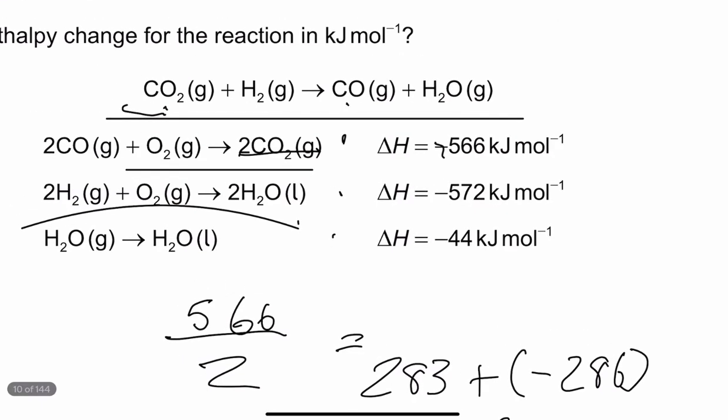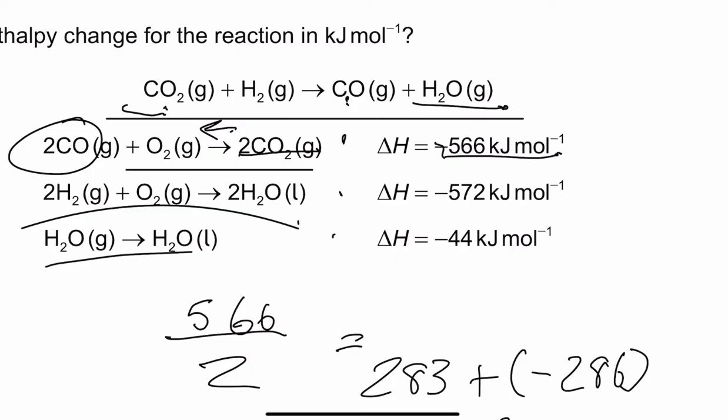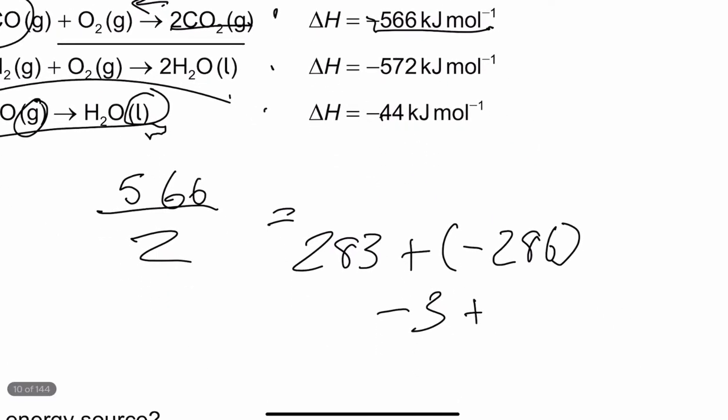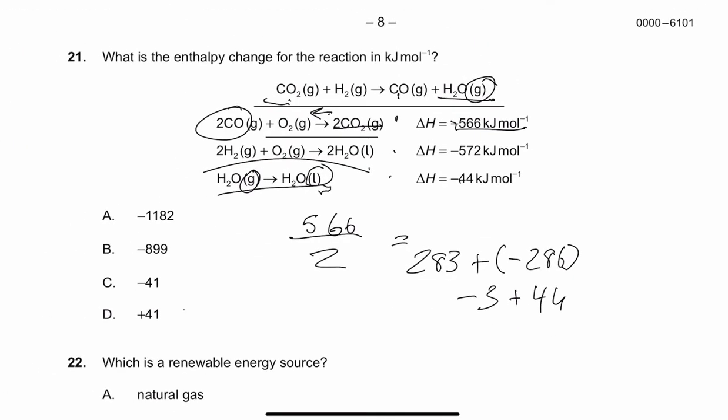For carbon monoxide, CO, we've already done that correctly because at the start we flipped this sign, and CO is here, and we already halved this enthalpy change. So we don't need to do anything to CO. Last is H2O. You might be wondering what was happening here because H2O seems to be on the right side, but if you look closely, this is H2O gas. The product here is H2O liquid. We need H2O gas to be in the product. So what do we do? We flip the sign. So we have positive 44. Minus 3 plus 44 gives us positive 41, and that's the option. So that's basically how you do Hess's law.